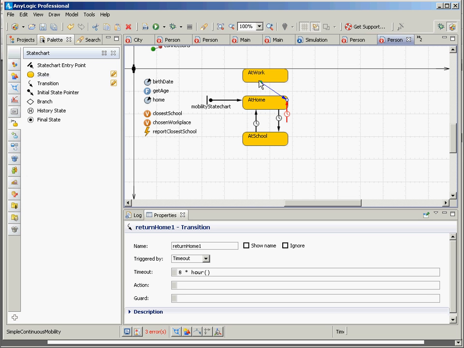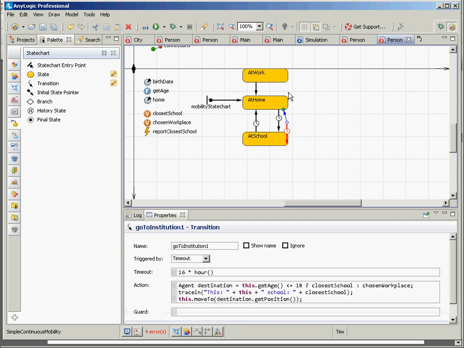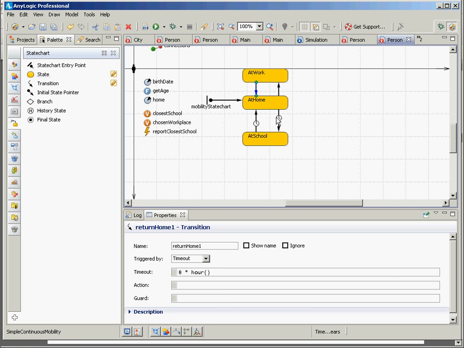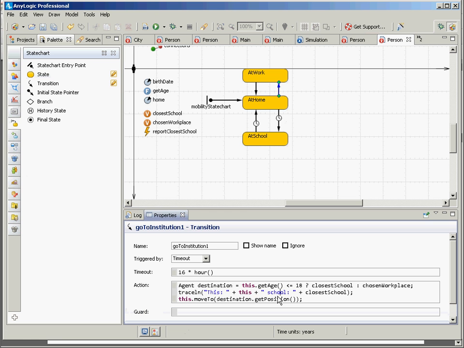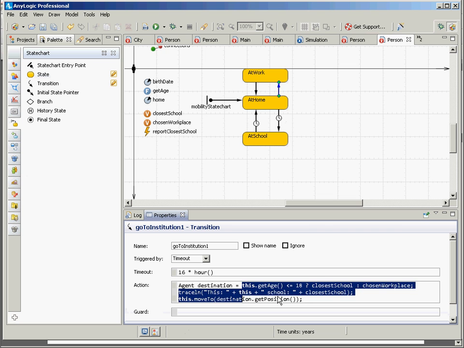And the key thing that we need is what? Does anyone recognize it? What's missing here? The guard is missing. We need a guard which basically says, under what conditions do we do this or this? Under what conditions do we go to work versus school? And the guard, of course, will be based on their age.